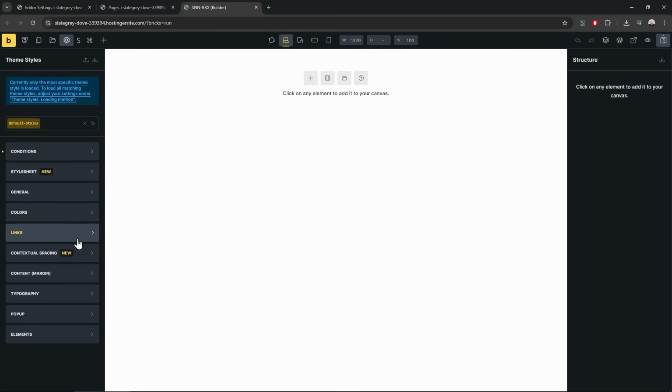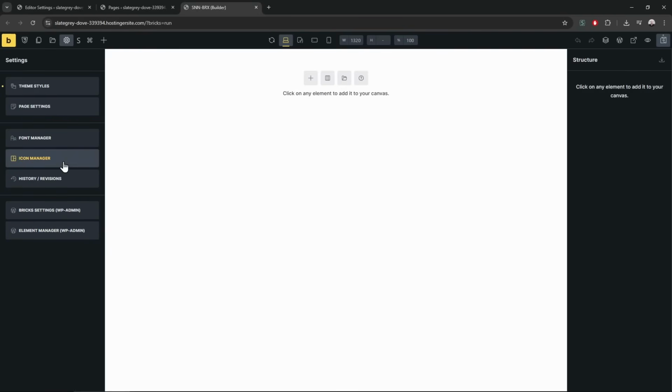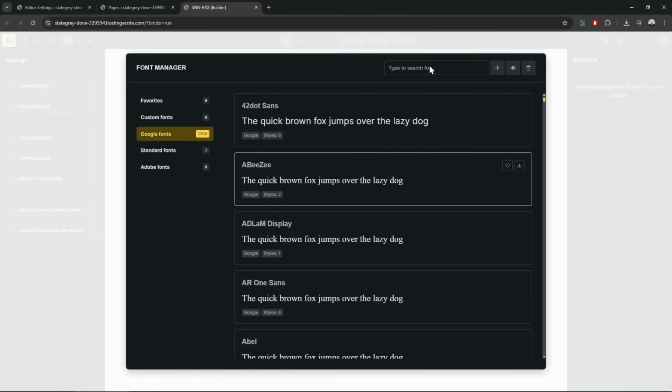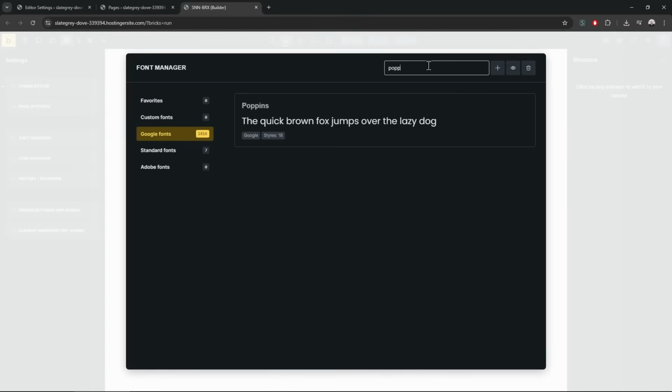And then after that, I usually set up my typography, but before that we have a new font manager. We can just select something from Google Fonts. For example, let's say Poppins. Why not? Popular, most people love it. I like it. I mean, it's fine.